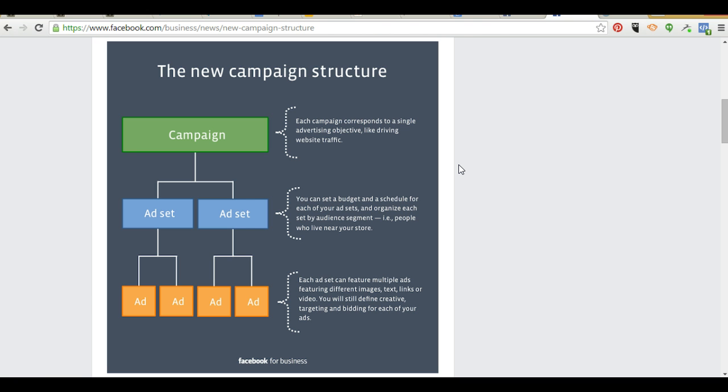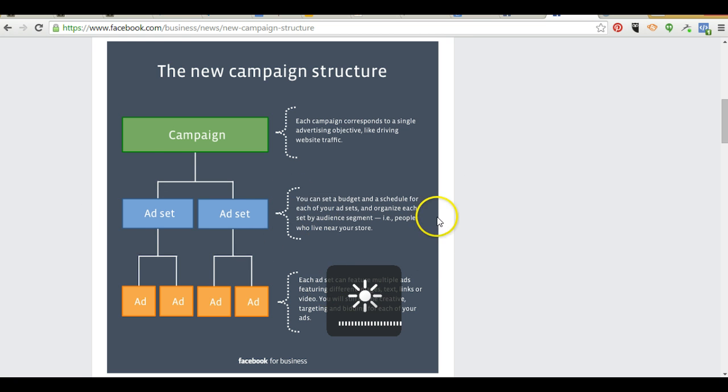Well, let's say you wanted to test the same ad, and you send it within one ad set to only women, and in the other ad set, you send it only to men. That way you can test to see who is responding better to your ad, and you can know which one is more effective. I think that clears that up.